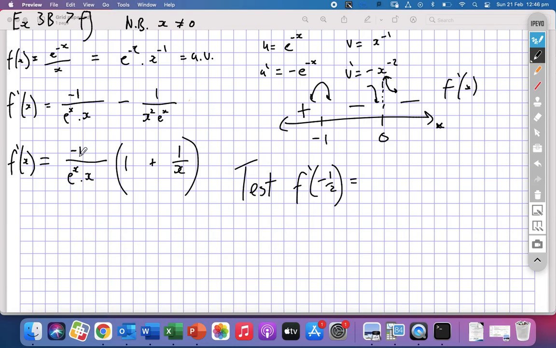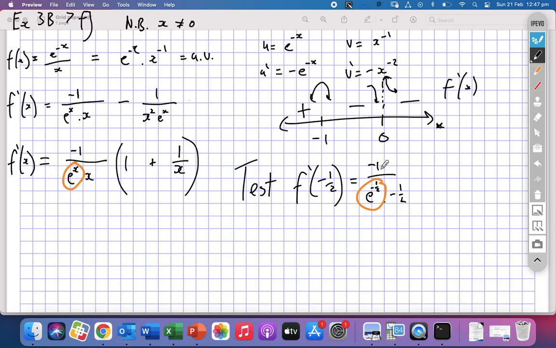So in this region here, it might be a little bit hard to do it in your head. And so you might be better off going to a calculator for something like this. You do -1 on e to the -1/2 times -1/2. Now that bit there is positive, right? No matter what the x is, that's positive. So you can sort of ignore that in your brain. If x is positive, obviously positive. If x is negative, we've got a small number, but it's not a negative number. If x is 0, we've got 1. If x is 1/2, we've got a square root. So that is never negative, right?